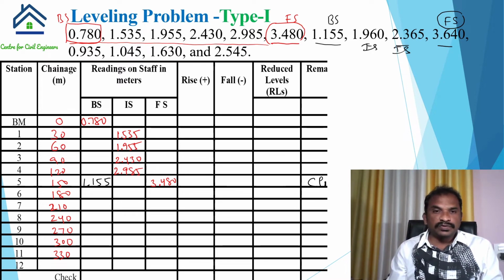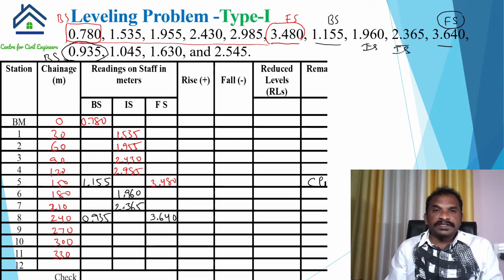Then these two intermediate sights, 1.960, 2.365, and this last one is Fs from the second instrument station, that is 3.640. 3.640 is the Fs value. Then immediately after Fs, this becomes the backsight reading, that is 0.935.